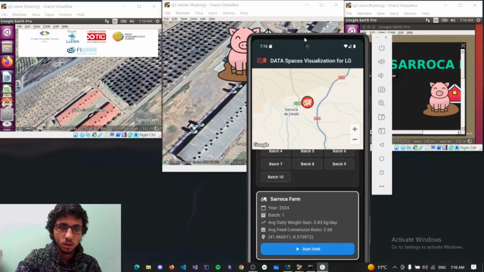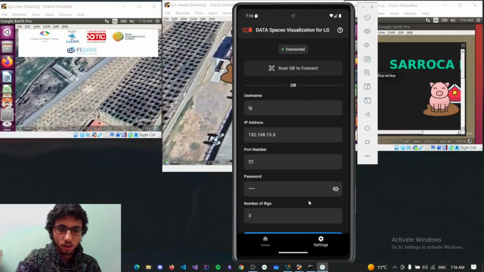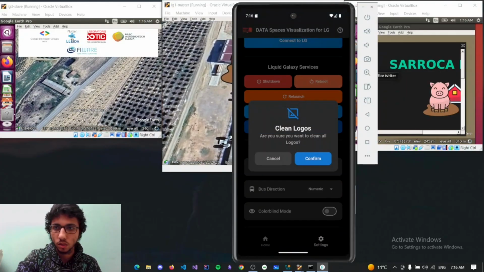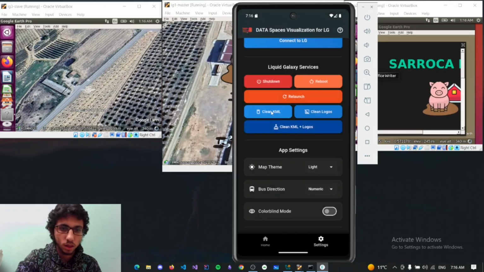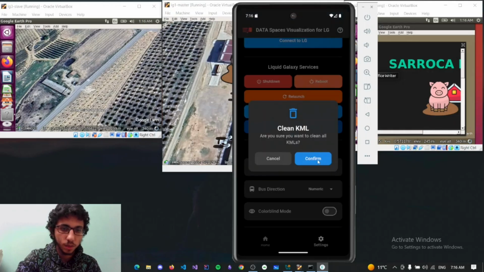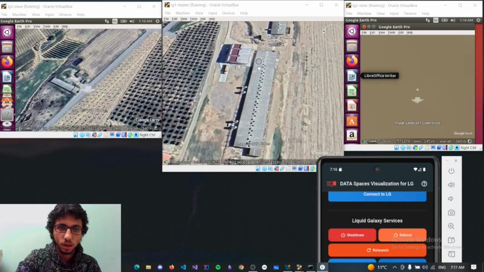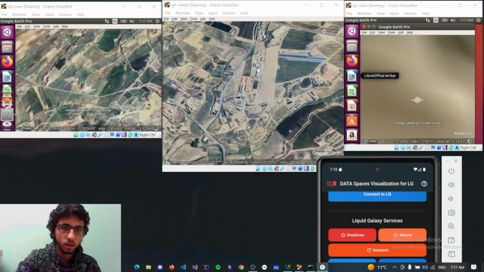Also from settings here we can clean the logo, and that will disappear. We can clean the KML. You can see that we have cleaned it, and we can go back like that.